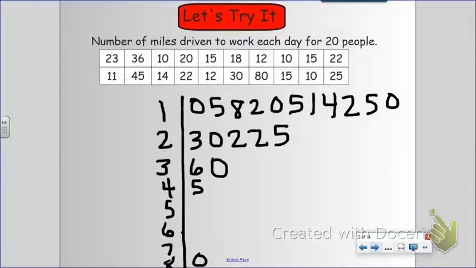So now, as we look at our data, we can reorder our data. So I'm going to reorder this in the correct order.